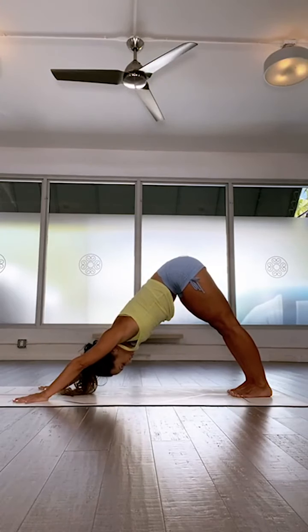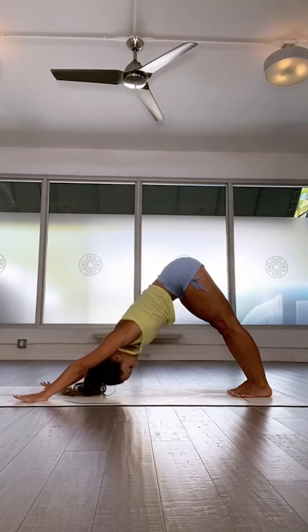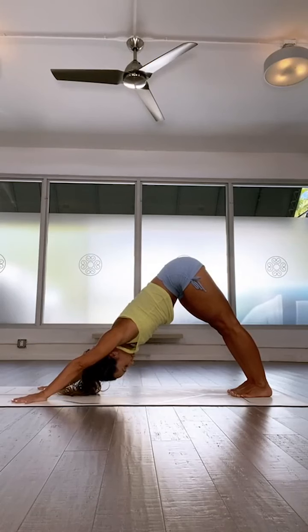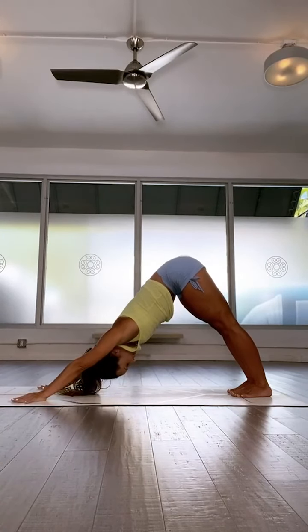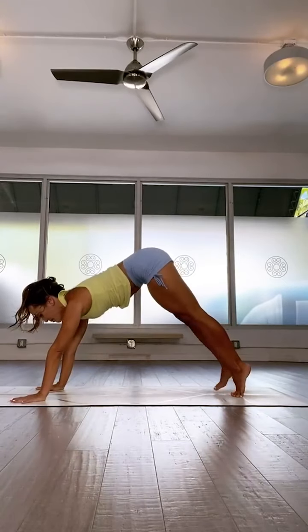1, 2. 3, and you want to find your peace in the downward facing dog. 4, let's go for 1 more breath. 5, switch your gaze forward and keep the hands flat.